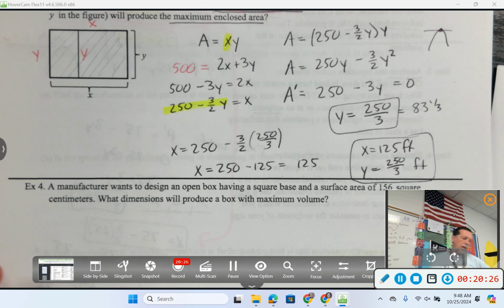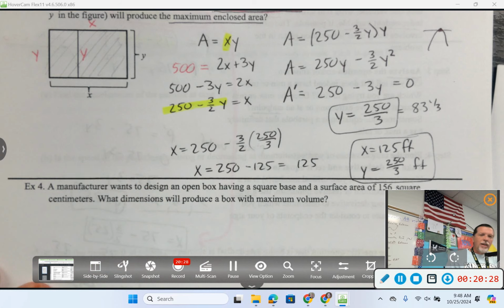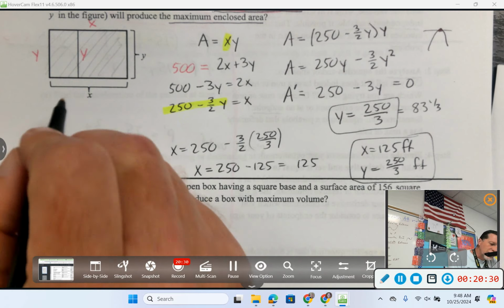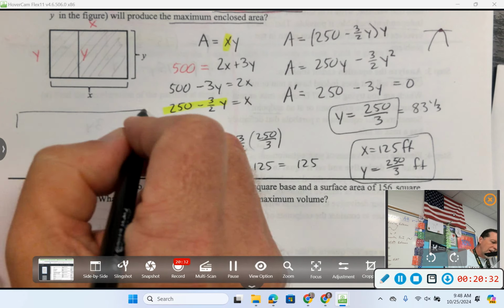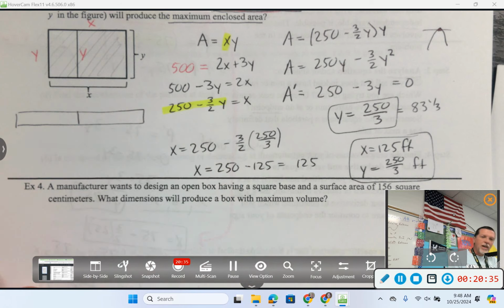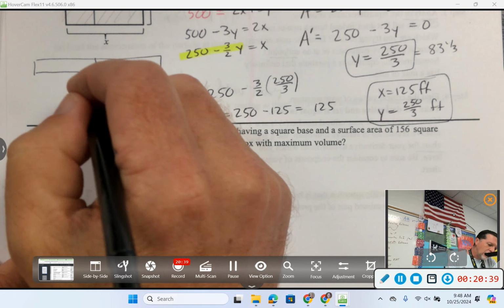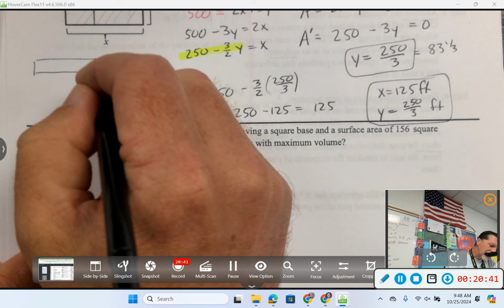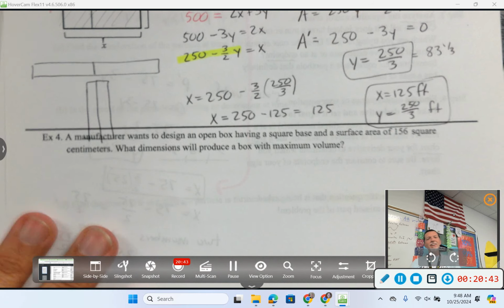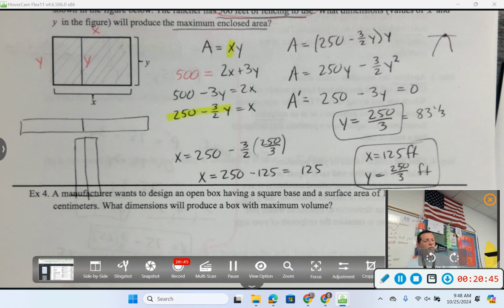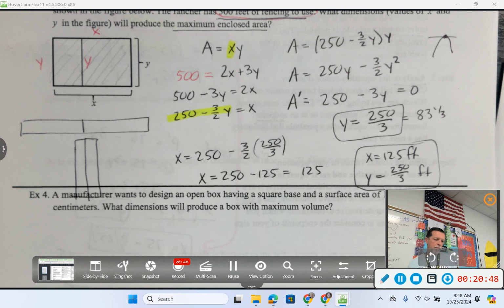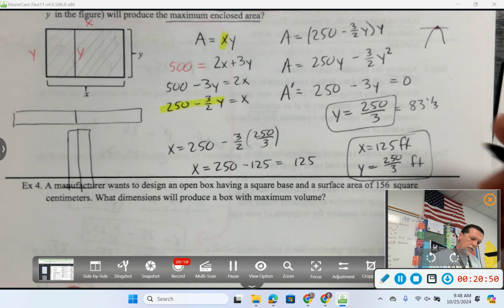And we didn't do this, but if you have lots of time, you can challenge students to do this before they know calculus. And so some students will build a pen that looks like that. And you're like, well, that wouldn't have very much area. Or you could build it the other way, where it's like this. Well, that doesn't have much area either. So you got to find that spot in the middle that maximizes the area. Okay, we'll stop there.